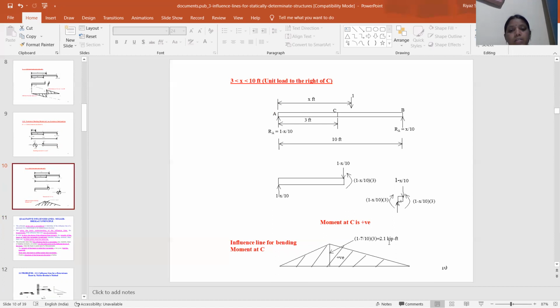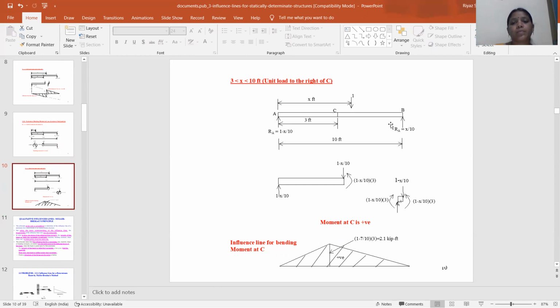So this is the influence lines for determinate beams. So first one is find out the ordinates, and then positive shear force and negative shear force, bending moment, to find the influence lines for the graphical representation of the diagram.